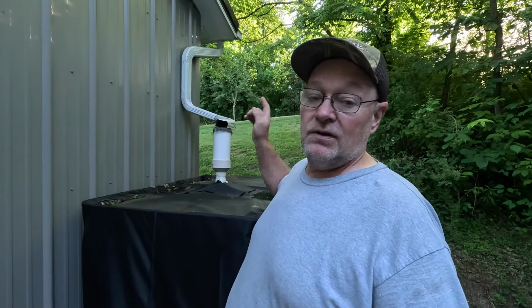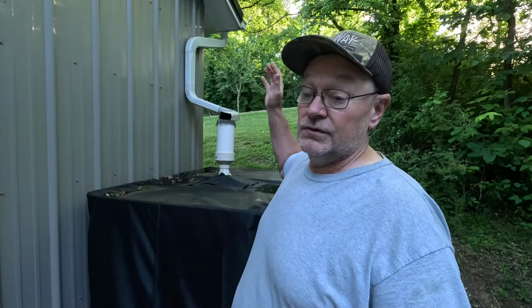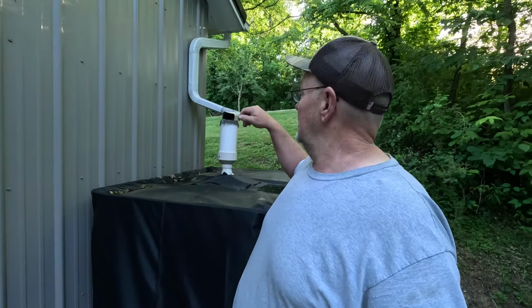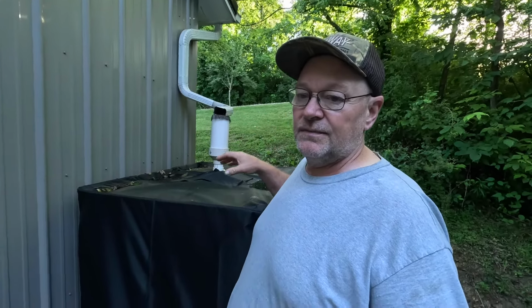The only thing is I have a lot of trees around here, and the trees, you know, got leaves on them, of course, and pollen comes off of them, and it will get plugged up pretty quick, but I'm not cutting my trees down. I like my trees too much.